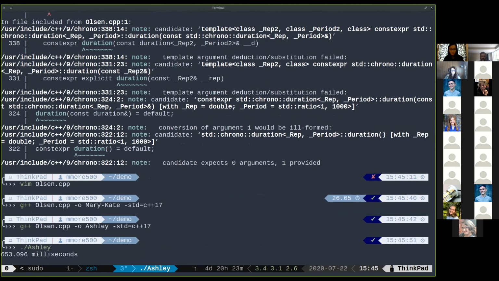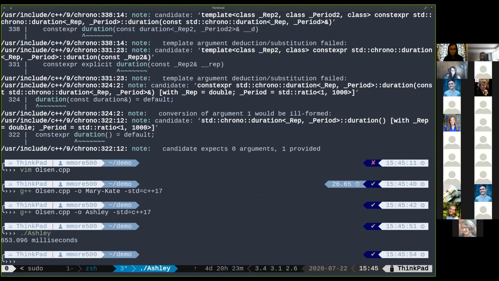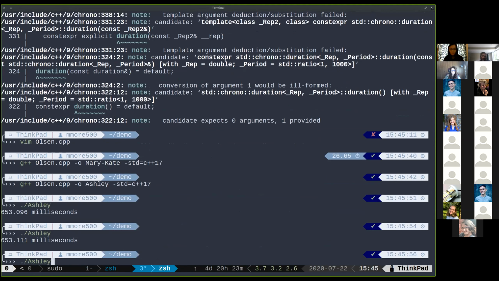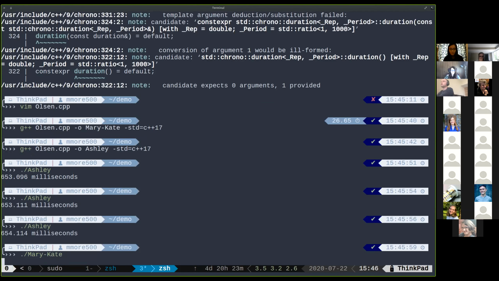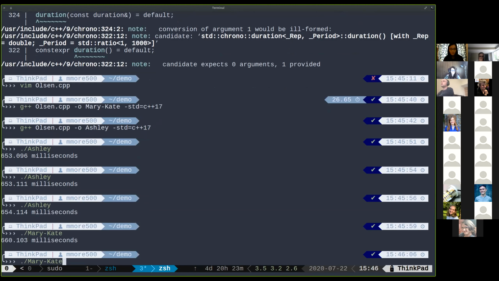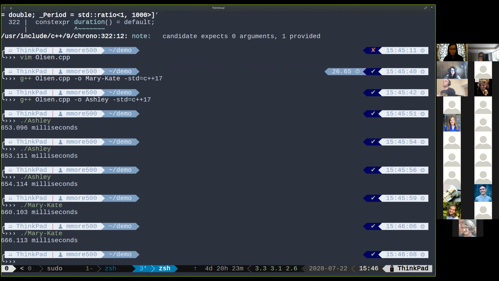All right, you can see as I do these timings that there's a little bit of variability going on. So the question is, if we were doing an optimization and we thought we did something clever with Ashley so that Ashley is going to go faster than Mary Kate, can we actually tell if our optimization did anything?